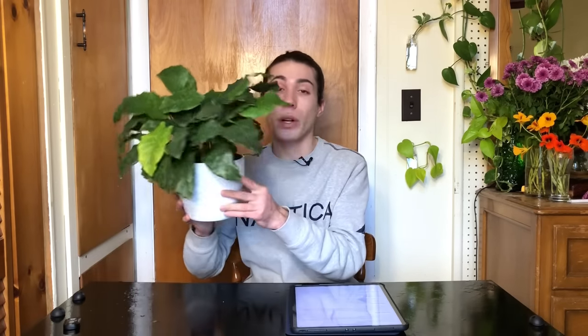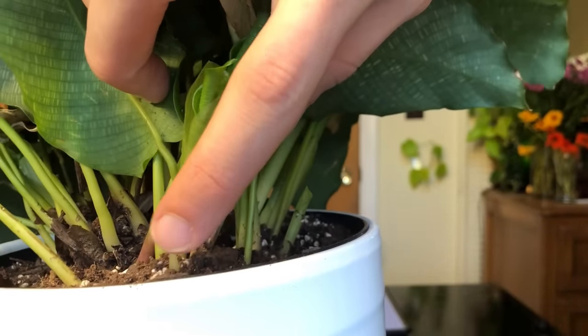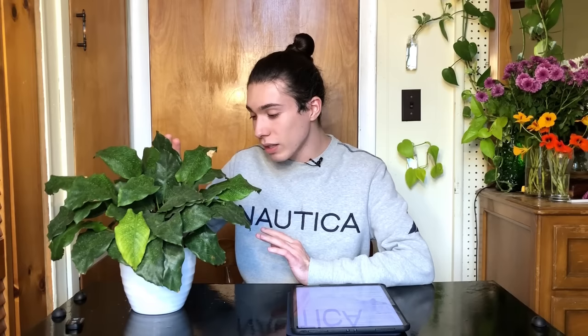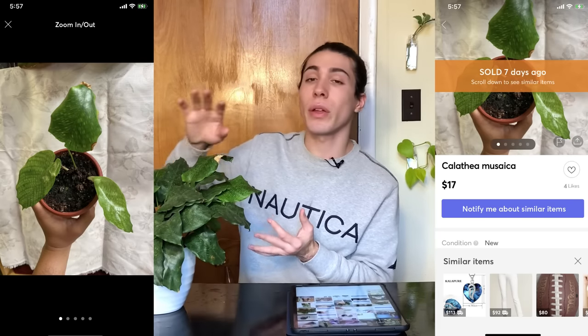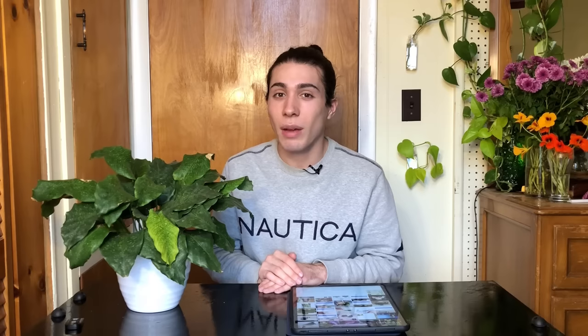I've had this for about two months and it is pushing out a lot of new growth — there's more shooting up from the soil that I can't even see yet. I think I'm going to have to repot it fairly soon. I did just replace the soil from what it was growing in at the grocery store because it was in coco coir, wasn't draining well, and was causing mold to grow on top. I saw one listed for about $15 for three leaves, and someone who resold this likely got about $45.